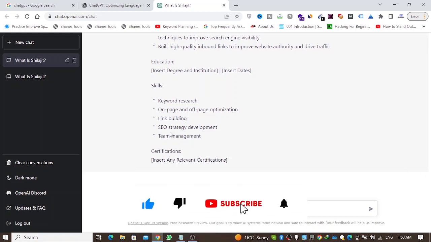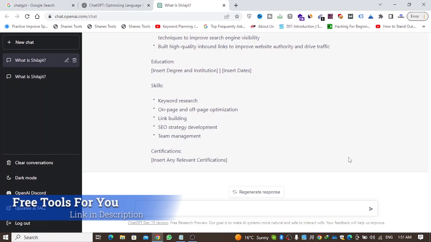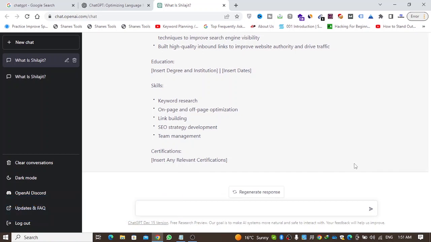So this is how you can use ChatGPT to make money online in your businesses, in your job, in your career. There are a lot of confusions right now on the internet about ChatGPT and how you can use it to make money online. So I have made my point that ChatGPT right now cannot be used directly to make money on this platform, but you can use ChatGPT to grow your business, to grow your career, and for your job hunting and many other things.